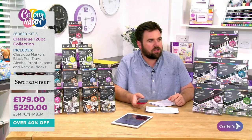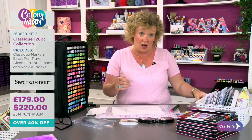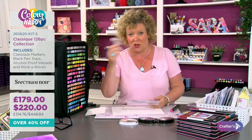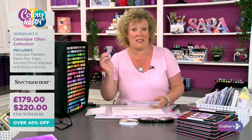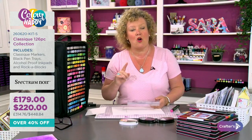Is the Nina going to be suitable for the colour blend pencils as well, Leanne? Or are we after a different kind of card? So I prefer stamping card. For you, colour blend pencils will work on all of your cardstocks with the exception of anything coated. So your mirror cards, your glitter cards, things like that, they will not work. It'll just slide off. Any uncoated material, colour blend will work on. Even a piece of slate, a piece of wood, a piece of MDF, colour blend will work brilliantly on there because they're a wax-based pigment. I prefer the result I get using stamping card because I've got a bigger tooth in my card and I get more colour and vibrant colour.